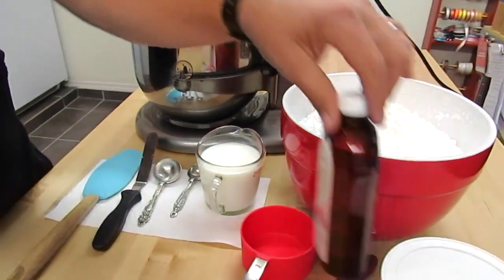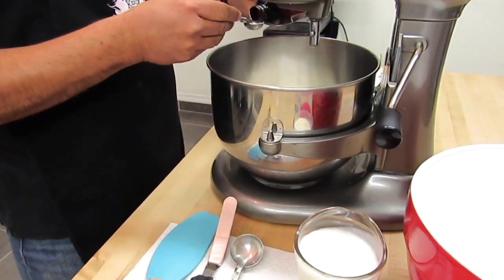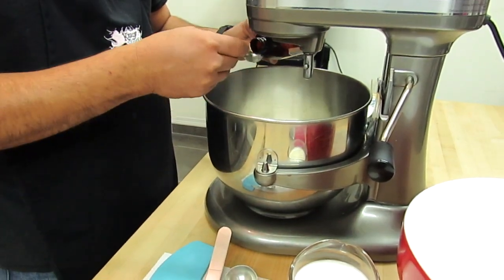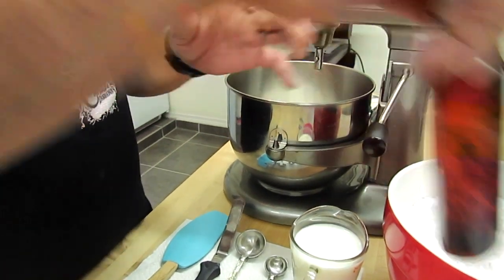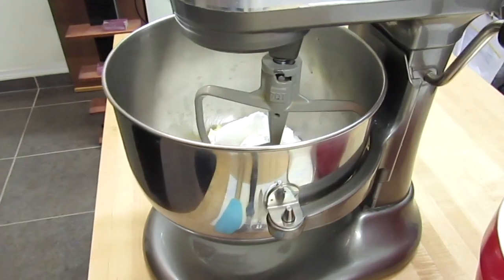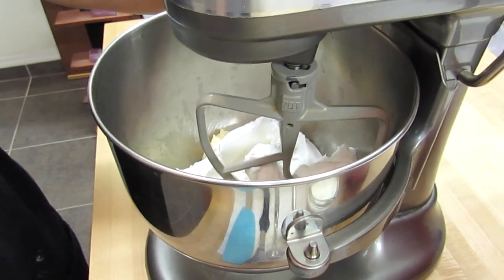I'm gonna add 2 teaspoons of clear vanilla extract. I'm gonna add that right in so it mixes well. And again, this is for a full batch, correct? That's correct. So now we're gonna start the mixer. So far all you have in there is butter, shortening, and clear vanilla extract. Okay. And here we go.